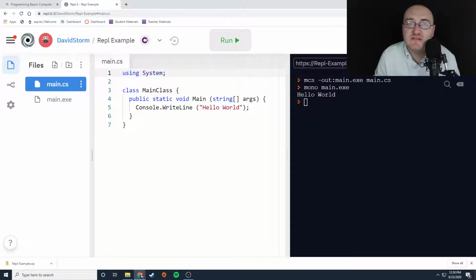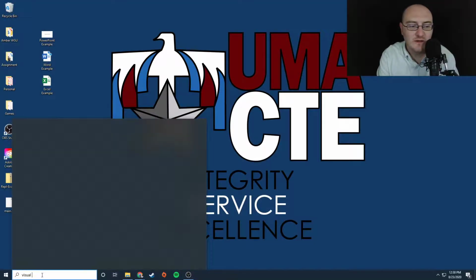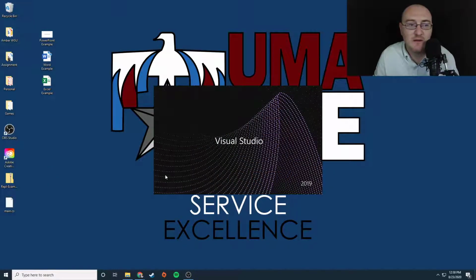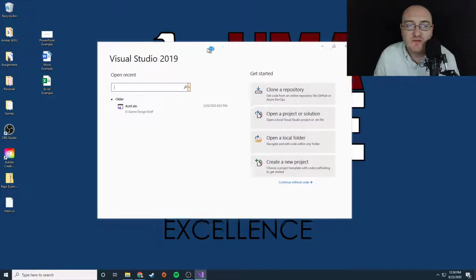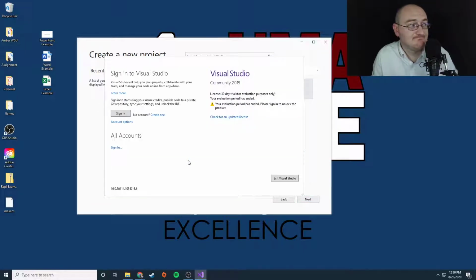For example, if you want to see what it looks like on Visual Studio, let's go ahead and pull up Visual Studio, because again, you may be using Visual Studio because you might be more comfortable with it, and you might want to use a more advanced IDE, and that's perfectly fine. So, for example, in Visual Studio, if I want to create a new project, I click Create New Project. And I wait. And we keep waiting. And this is not very responsive today. Oh, there we go. Okay.